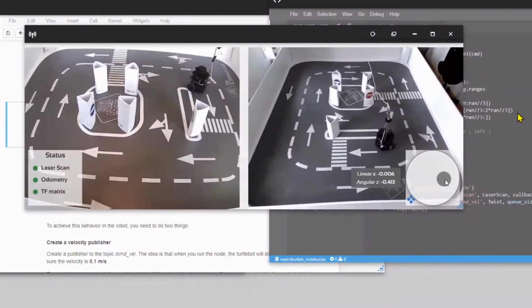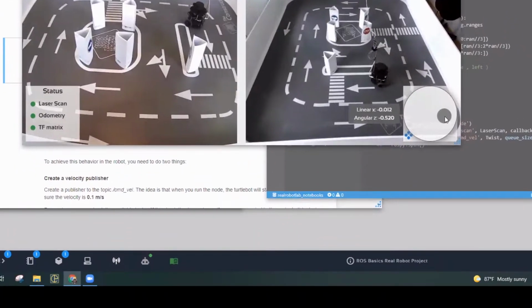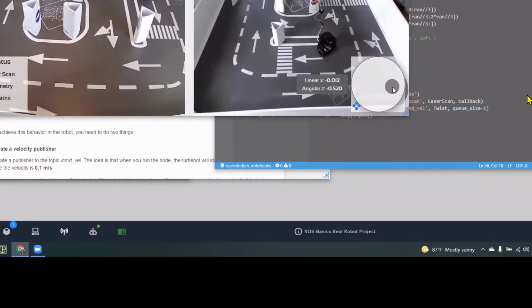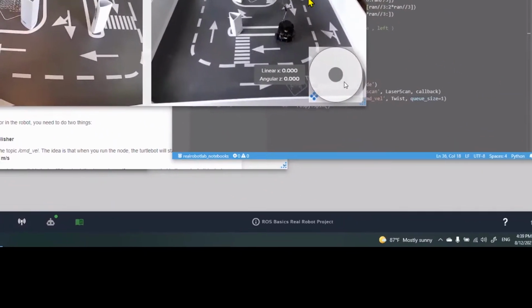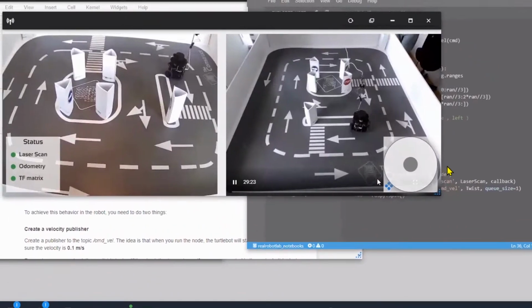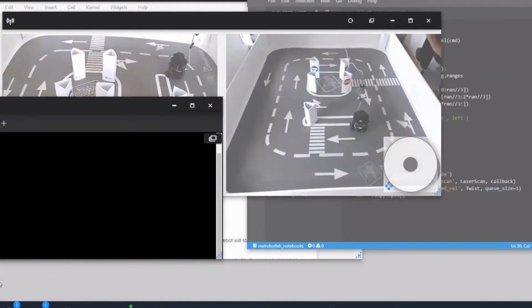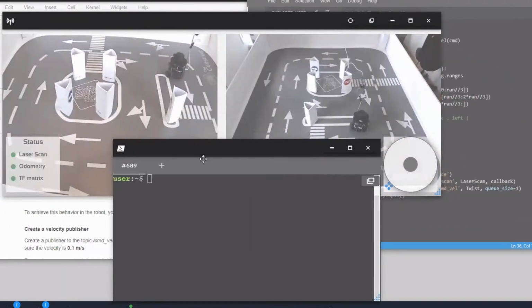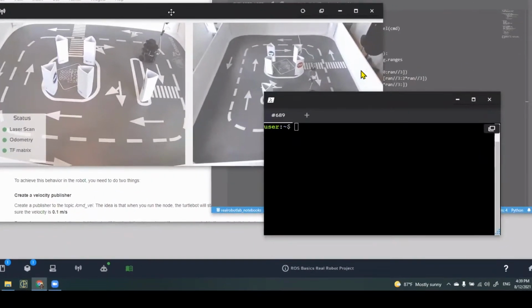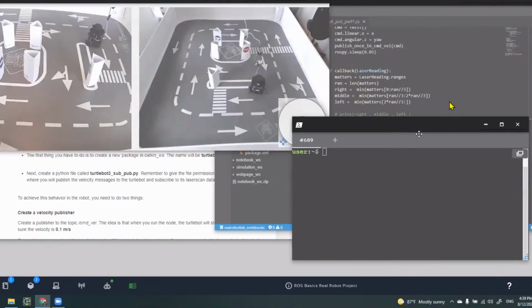Okay. I just want to make it a little bit bigger, yeah, it's obvious now, I think. So let's ROS run our script.